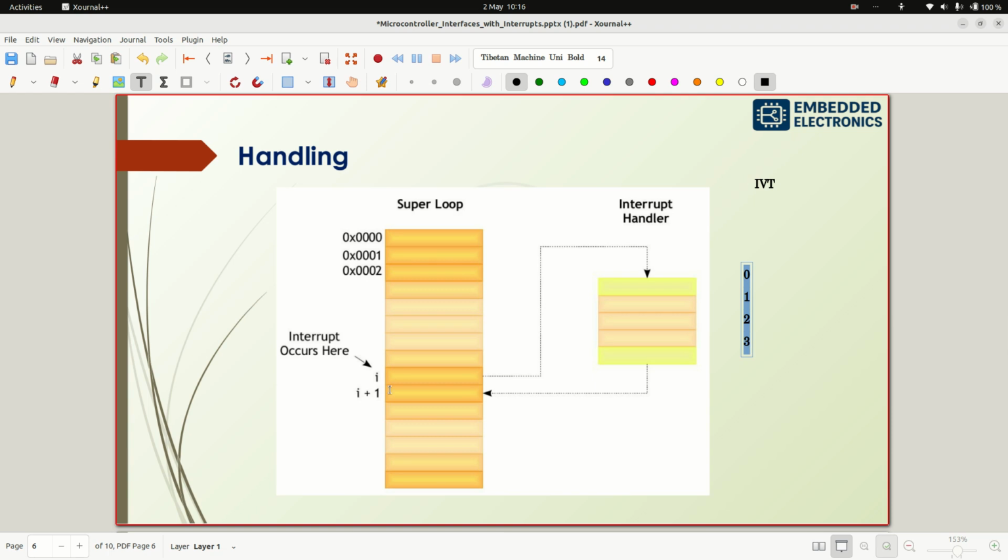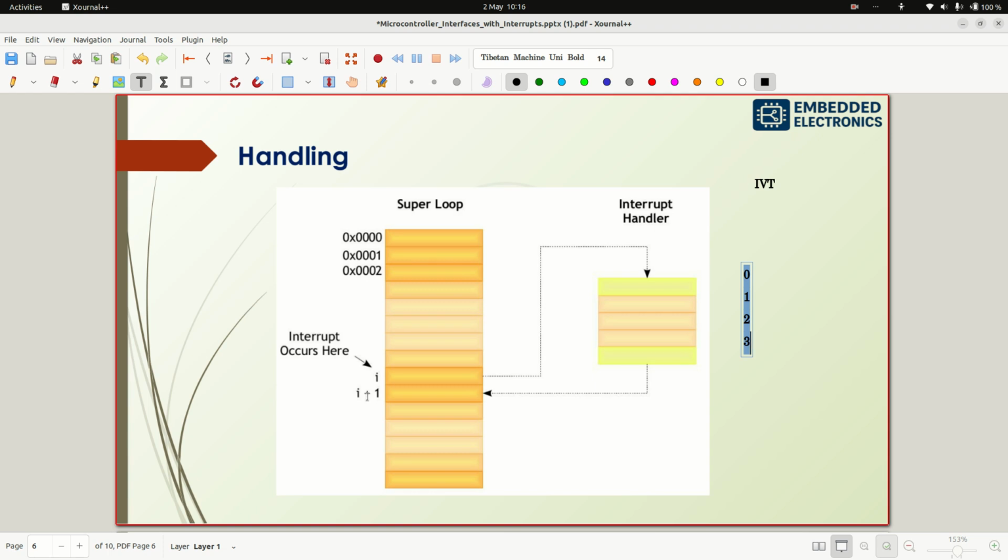The PC, the program counter, has the address of the next instruction, and this address will be pushed onto the stack. The execution stops and control goes to the handler. Which is the handler? The ISR.